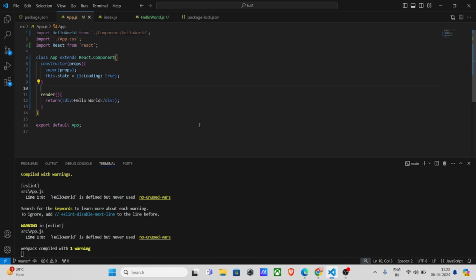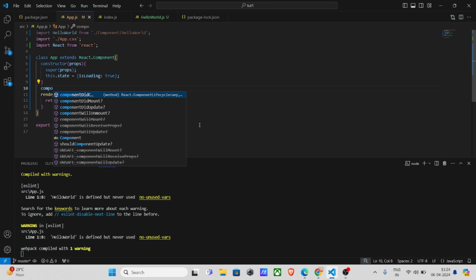After that, we have two special lifecycle methods. Those are exclusive to the class component, and till now they have not been implemented in the functional component. So even if you are primarily working with functional components, there will always be one class component which handles errors for the component. If there is any error in your React component, that class component is the only one which can handle that error. As of now, the functional component doesn't have any support for that. And those two special lifecycle methods in React are componentDidCatch.